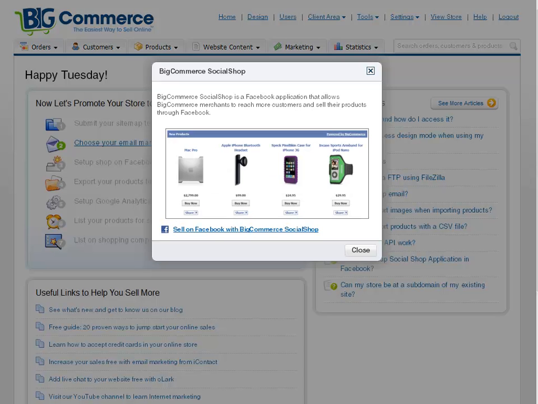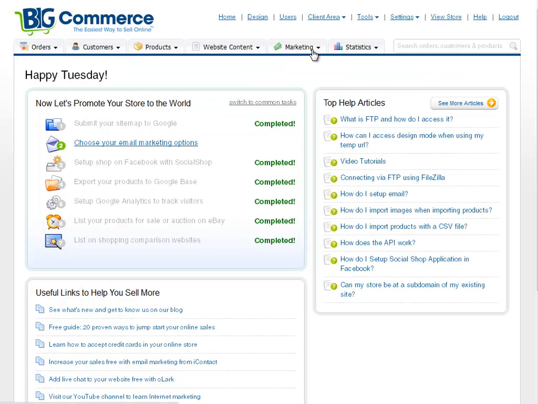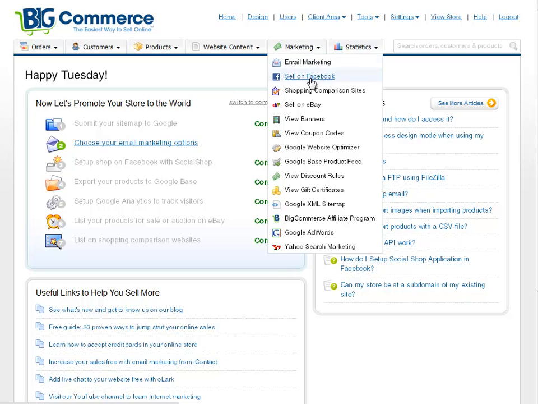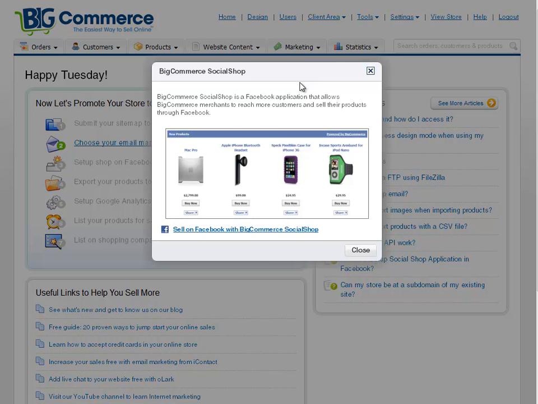So moving along, another tool that BigCommerce has underneath the marketing tab is the Facebook social shop plugin. Really nice little tool. You can get to it just by going again to the marketing tab here. Click on that and then go down to sell on Facebook there. And then from here you can see basically what the tool will look like on your Facebook page.